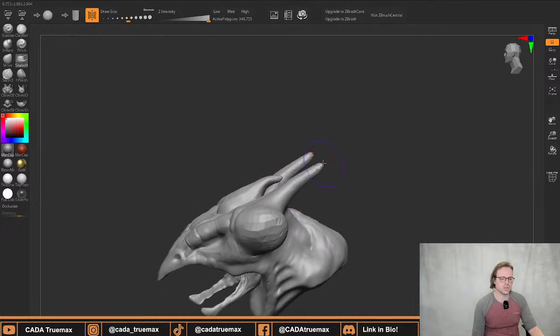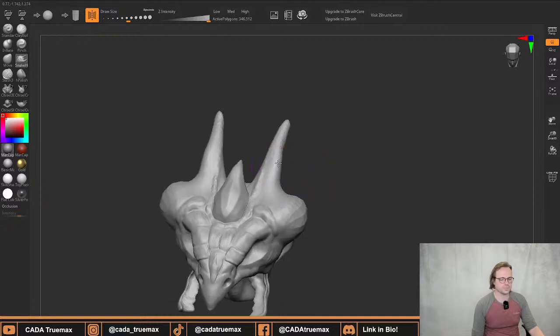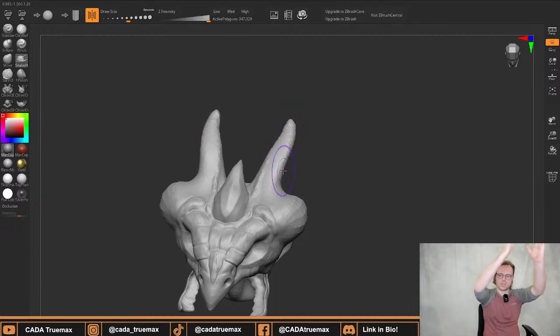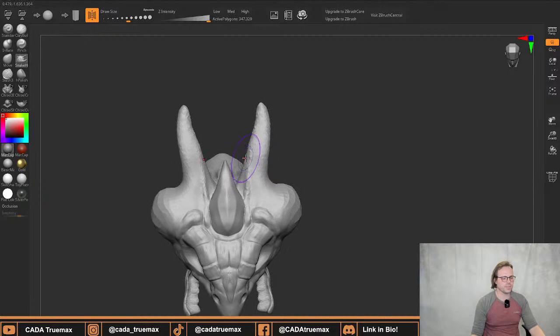I'm just going to do this slowly, because I want to get the shape right. I want to get them more like bending outwards, and then they're going to come in and meet at the middle later. So just using the Snake Hook as a move tool, because some people do that. I understand why.